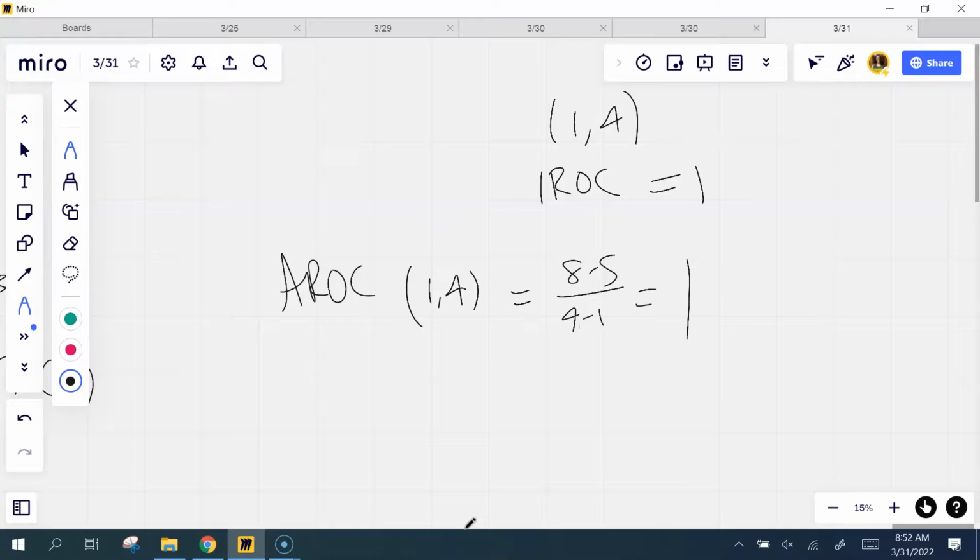And it has to be differentiable in order for that to work, right? You can't take a derivative if it's not differentiable. So that was your gimme there. That was B. It doesn't have to have a maximum. It doesn't have to be increasing. None of that has to be true. The only thing that has to be true for that definition to hold is it has to be differentiable. Continuous and differentiable are your 2 criteria, and then AROC will equal IROC at some point in that range.